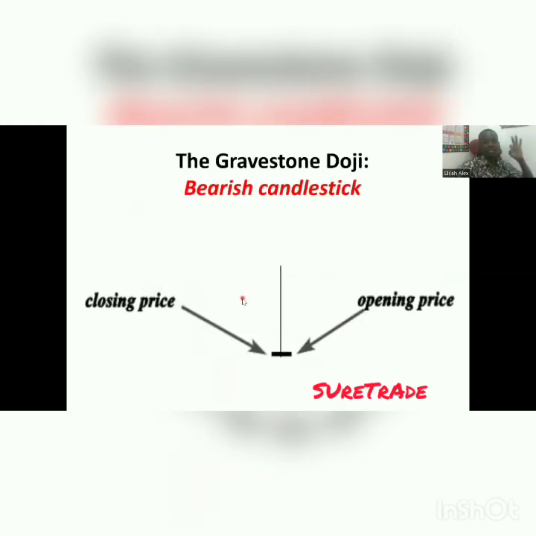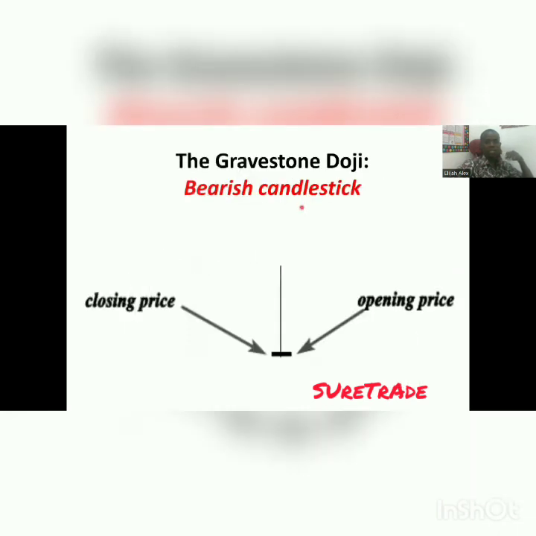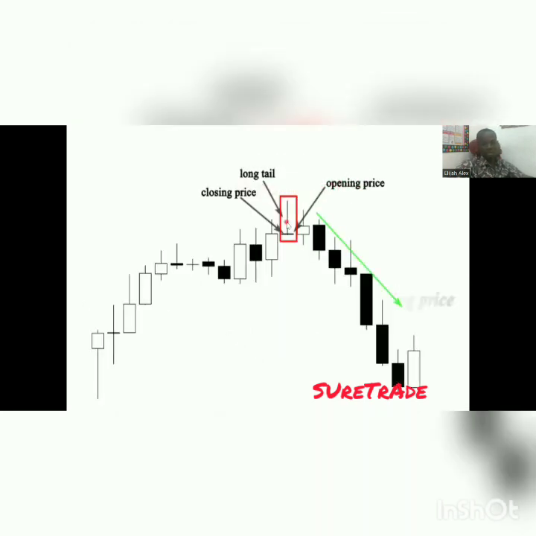While the next is the gravestone. It's an inverted doji, sorry. The gravestone, as you can see right here. Okay, so let me go back. So that is the gravestone. The gravestone looks like this. The doji was here, while the gravestone looks like this. So it's a bearish reversal pattern. This occurs at the end of an uptrend. Look at an example here. As you can see, an uptrend. But mind you, don't forget I said these patterns must occur at key levels. So I am a very careful trader. So I trade at key levels.